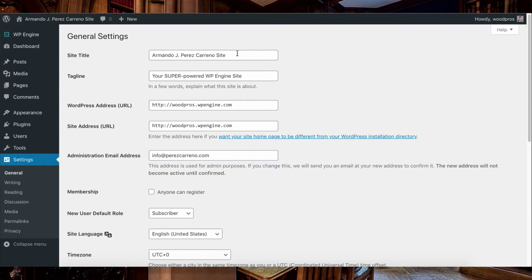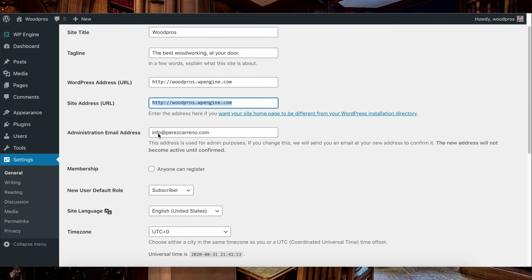So as you can see here, the site title is not going to be my name or your name or whatever it is called when it comes as a default. So maybe this will be something like Wood Pros, and then the tagline can be something that makes sense for your business. In this case, the best woodworking at your door. Okay, and then this is the current domain, so you can leave this as is. We're going to talk about that later on in the course.